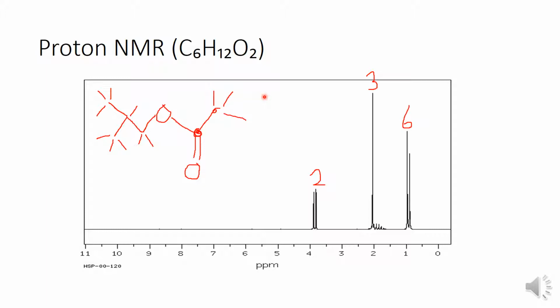So for this group, we have 1 hydrogen that we can look at, and we go and look at the adjacent carbon to it and count how many hydrogens are on there. So as we can see, this is our adjacent carbon. There are no hydrogens, so that would be 0. Now, with the n+1 rule, we have 0 from this carbon plus our 1 that we were looking at, which adds up to 1. So we should have 1 peak.